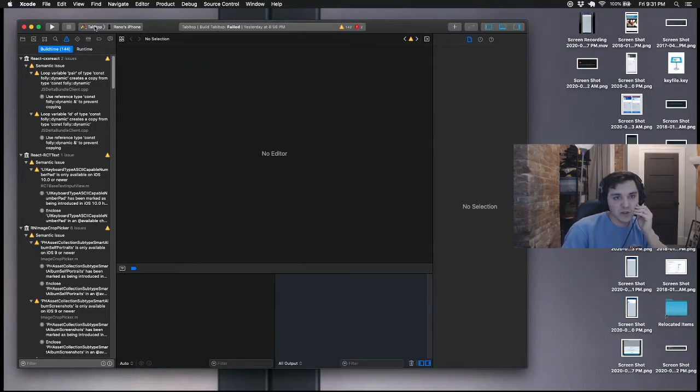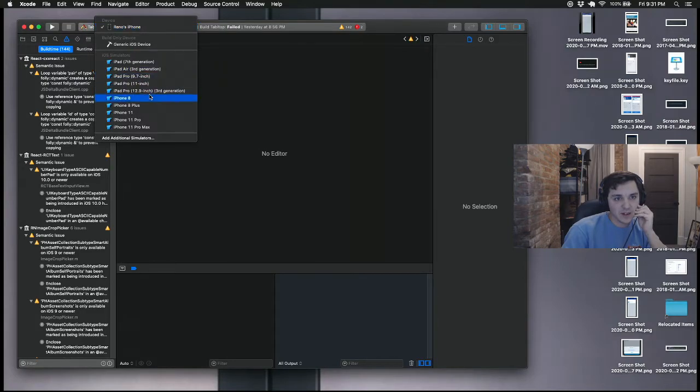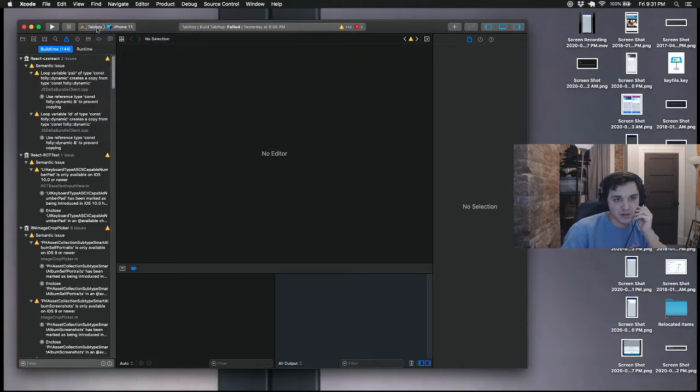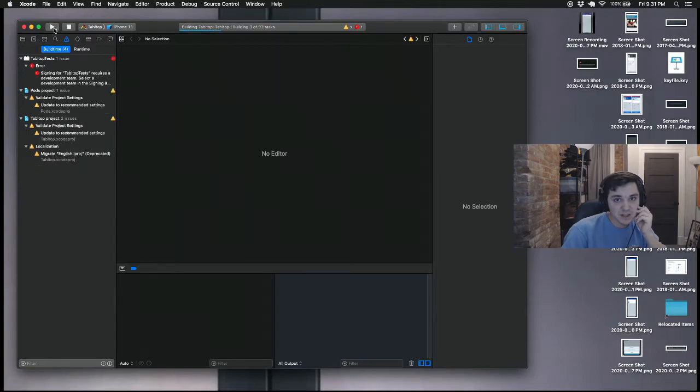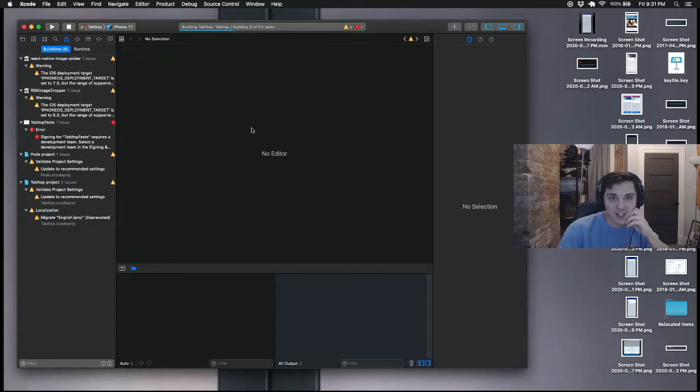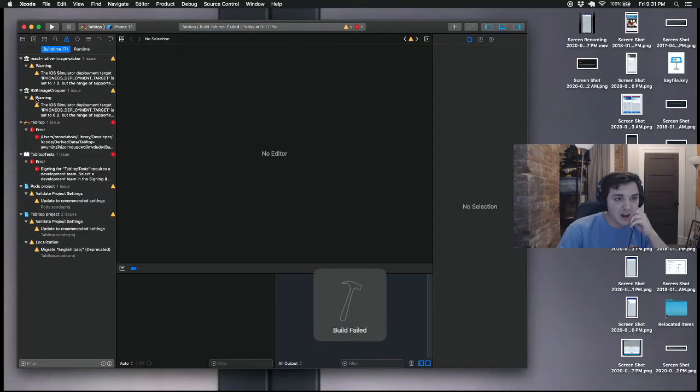Okay, tabletop build failed. Let's try that again. Let's try it on just an iPhone 11, that's fine. I think that's what we've been using most of the time. Build, please. It's probably gonna fail, but at least it'll tell me why it failed, which means we can Google the error, because I don't know what I'm doing in here. All right, build failed. Great. So that's a warning. Don't care about that as much.